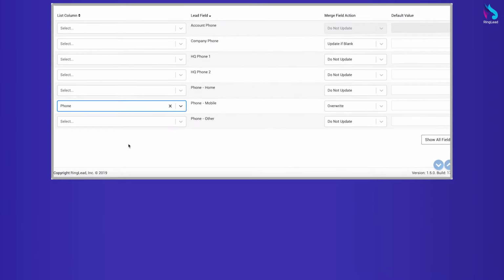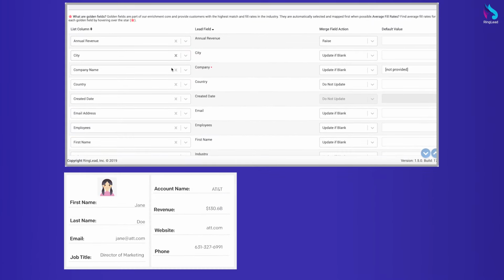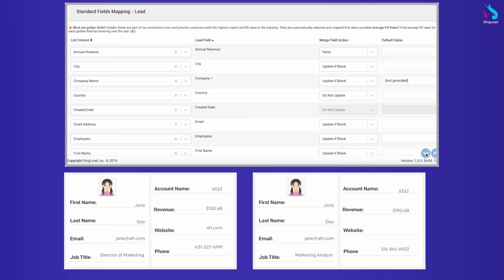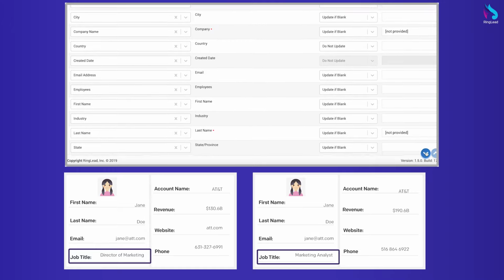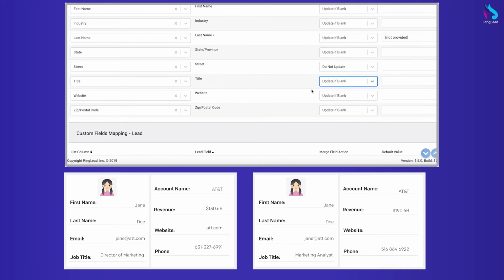The third step of this process is to choose how the field values from the list update the existing field values in your Salesforce. Meaning, let's say the job title on the incoming record is different from the job title from the existing record. Here, we would configure our Prevent task to overwrite the existing job title field value with the values from the list import or online web form, which is usually what we recommend considering that people are constantly changing jobs.